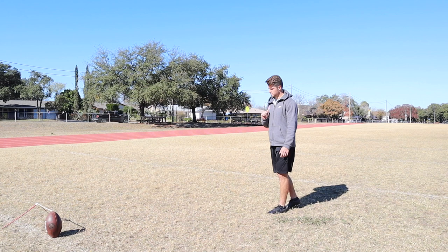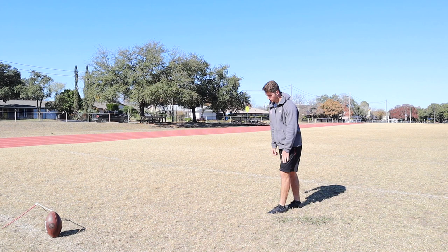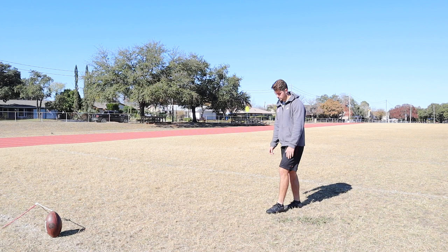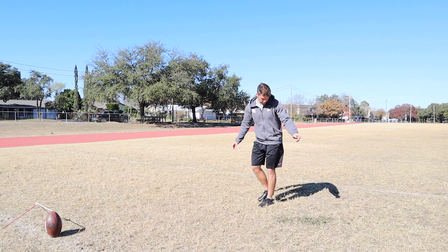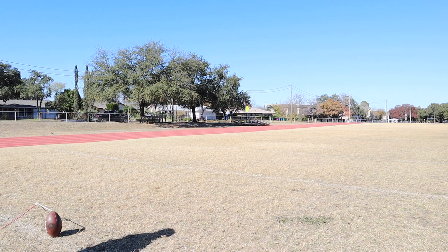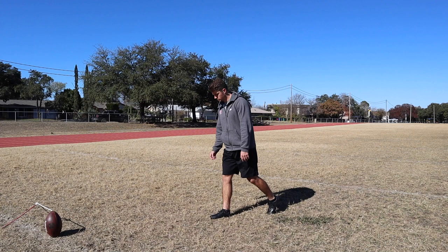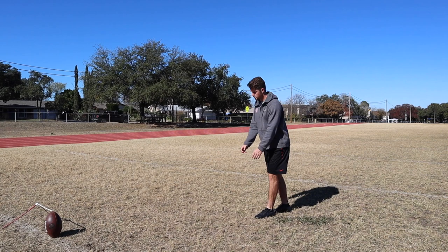The next thing is going to be approach when you go in to kick the ball. As a right-footed kicker, you're going to have your weight forward. You're just going to rock back a little bit and take a jab step — just a little tiny step with your left foot — and it's just going to be rock back, let your weight come forward. You're going to take a second step with your right foot, plant, swing through, kick. Some people don't have a jab step, so they'll just go right foot, plant, kick — that's perfectly fine too. Once we get back, get our comfortable stance, weight forward, and just rock back, step, plant, swing, kick.